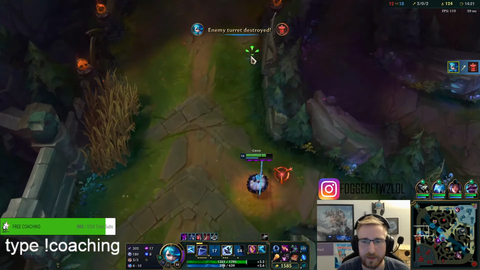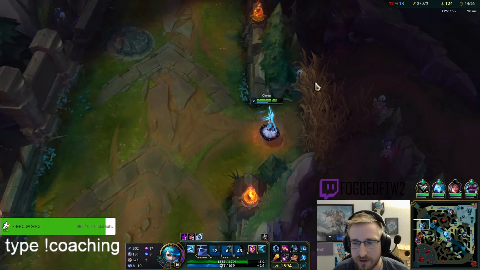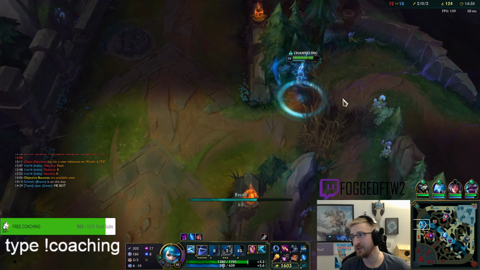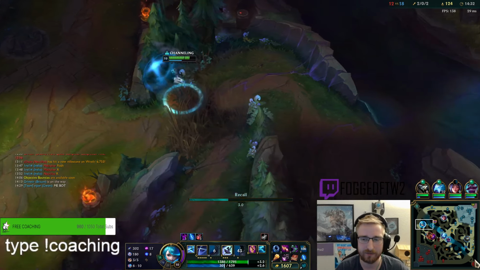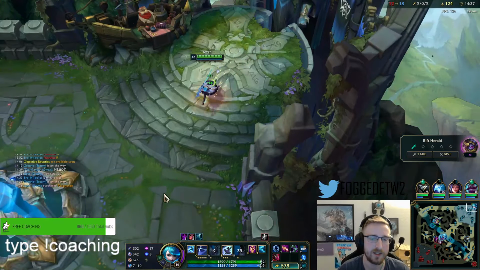I can Q Nautilus, but I'd prioritize the turret because that turret is worth 700 gold. So now that I've got this top turret, I'm just going to do the old Trynd thing, and top me bot. I'm going to ping bot lane, and that's where I'm going to head. So next item is Death Cap.